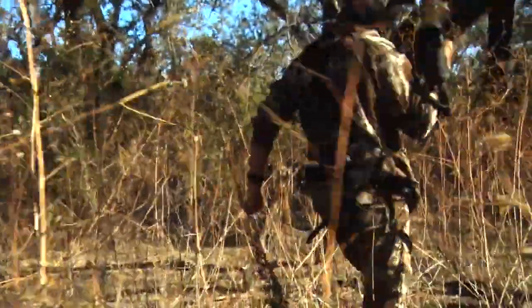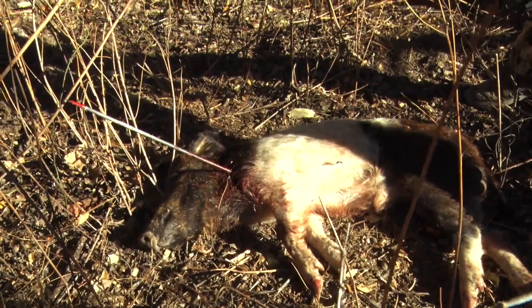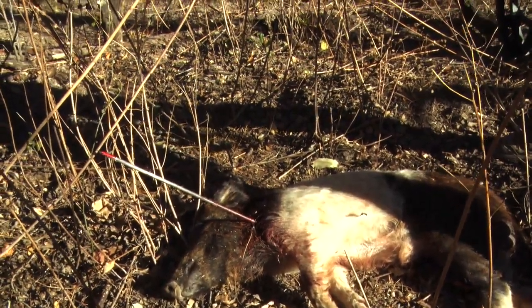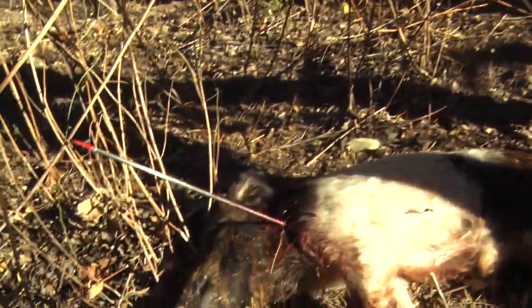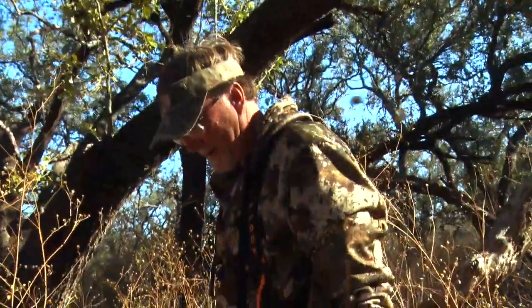Well, that was a pretty successful hog hunt. He didn't go anywhere. I mean, you can see the stand right there. You see the bolt just totally drove through him. You know, he's about a 50 pounder right there. It's perfect eating size. We'll be able to reuse that broadhead and the bolt.